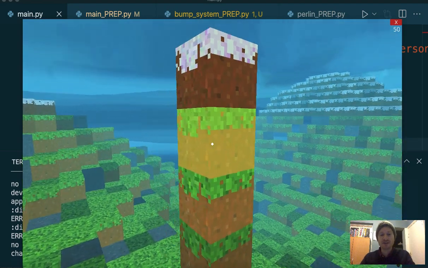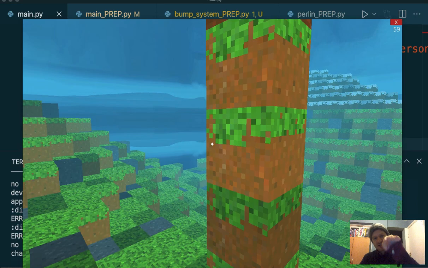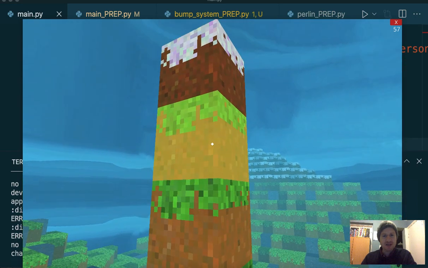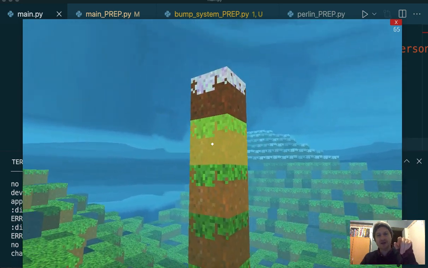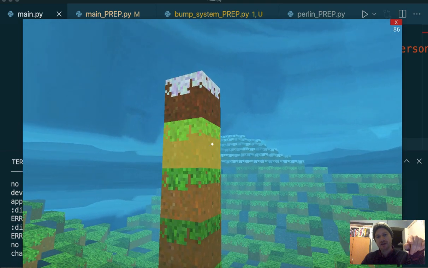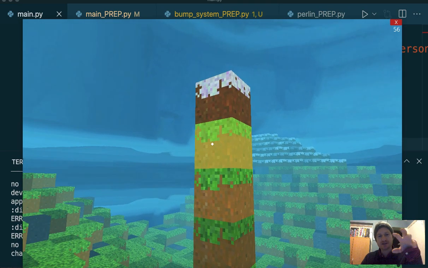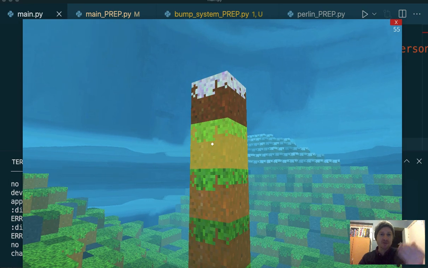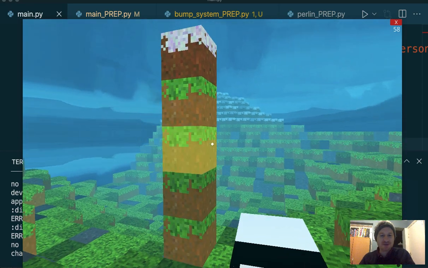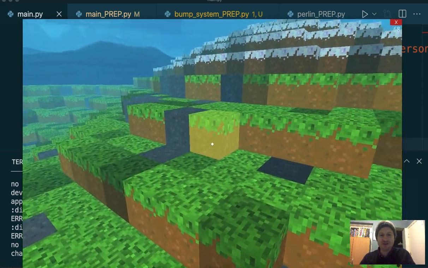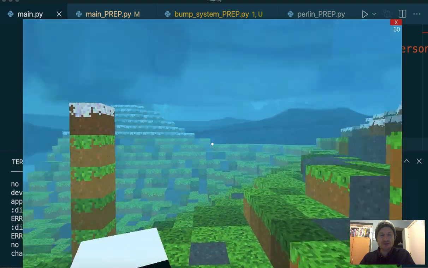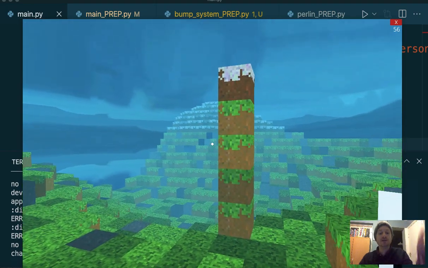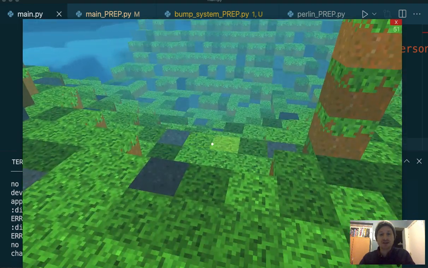But what we want to do is detect the trajectory of the mouse and look at which side of the cube we're looking at, and then decide at a perpendicular angle, say from the center of the cube, which face we're supposed to be creating our cube, so that we can build an archway much more easily.